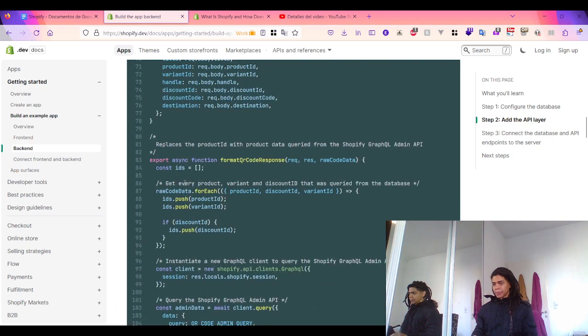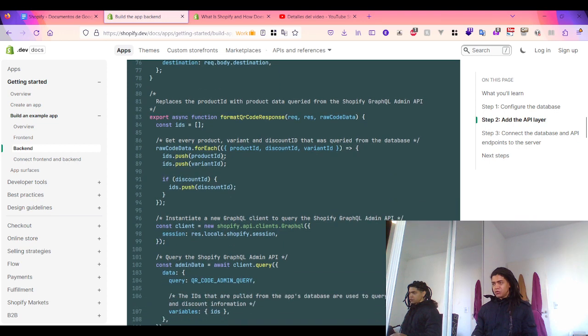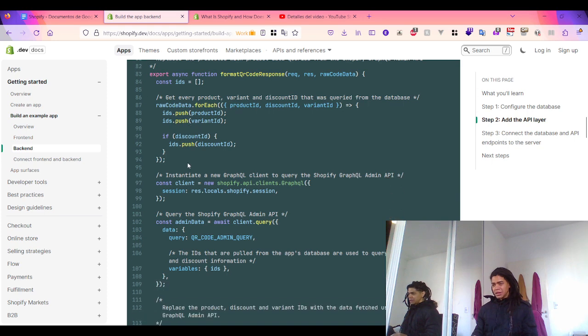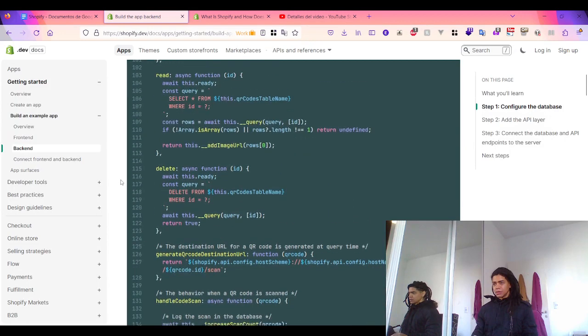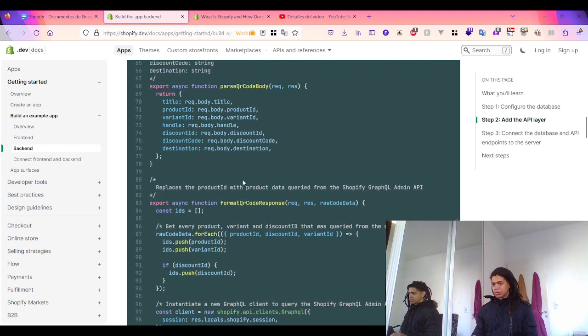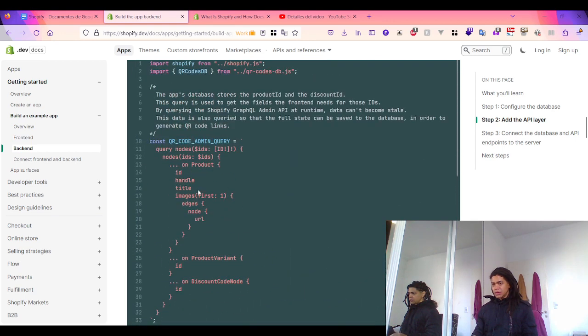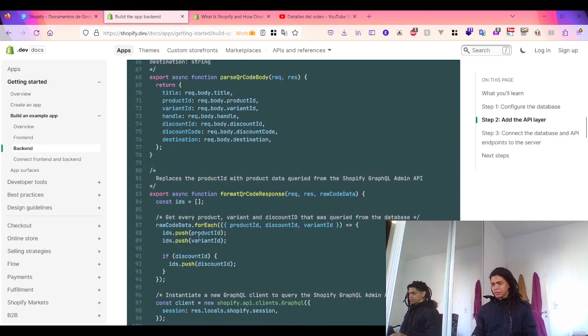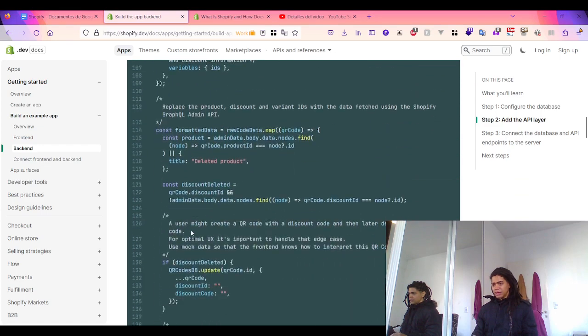Okay. And here's where you're going to format that. Replace the product ID with the product data query from the Shopify GraphQL admin query. And here, because you have that, this is where you're going to query it, here on product and on variant.